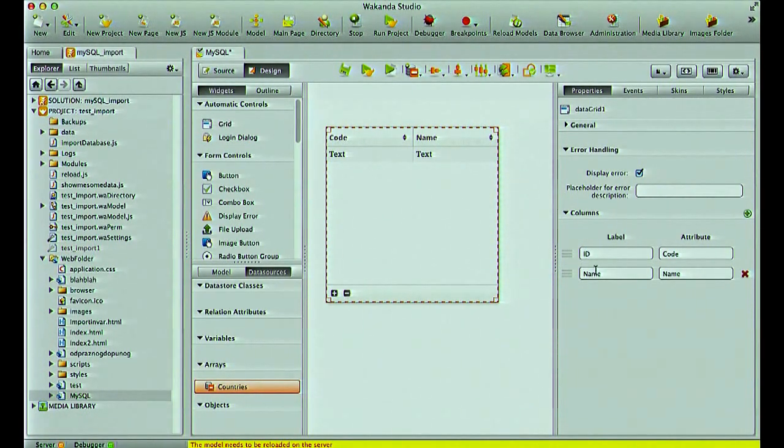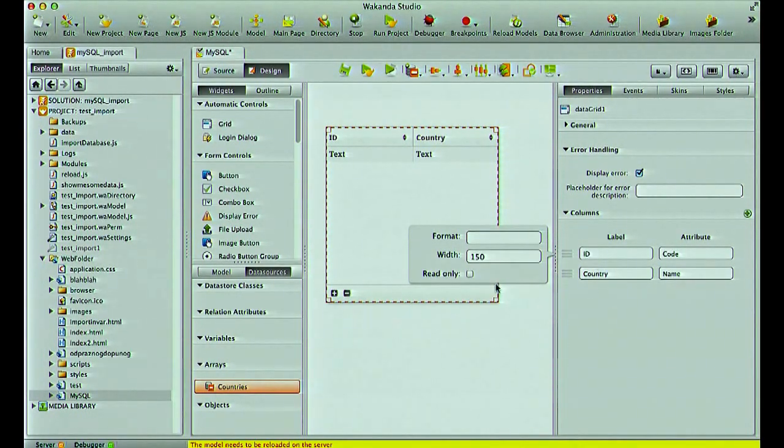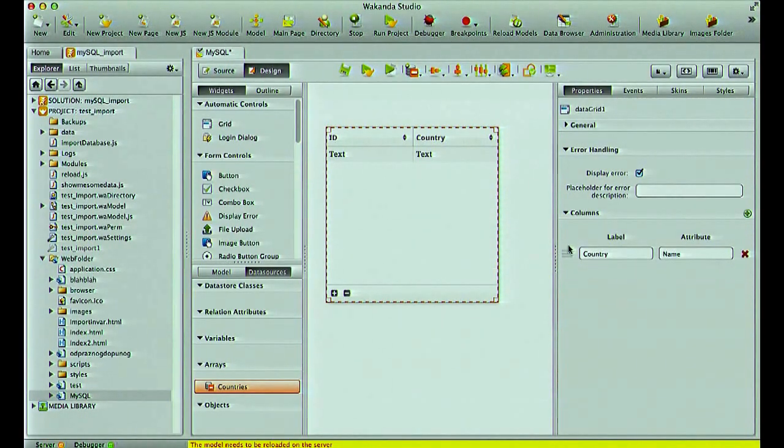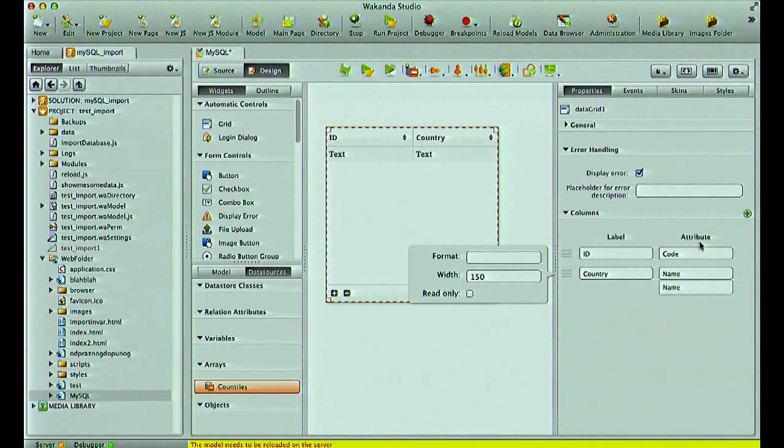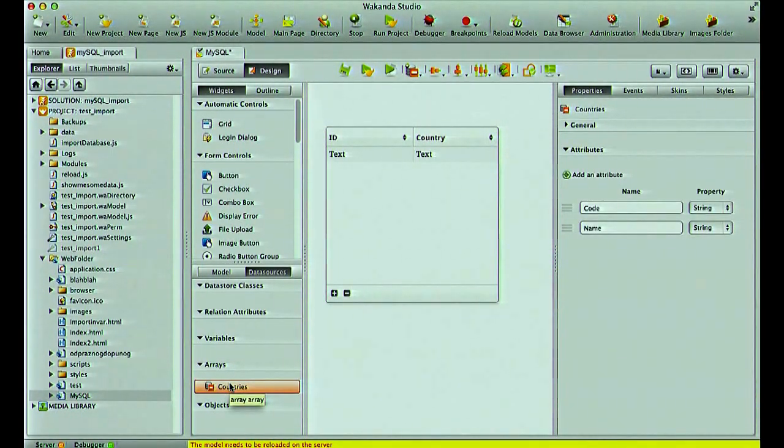They can be anything you want. You can make a column read-only. For example, if you don't want this to be edited, I just put it read-only. You can rearrange the order, but this attribute must correspond to an attribute name in the data store in order for this to work.